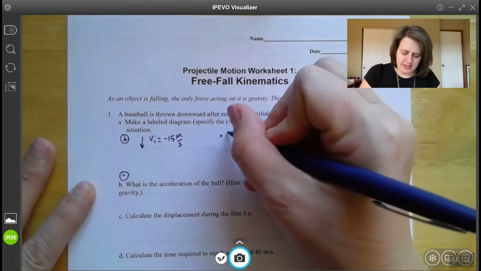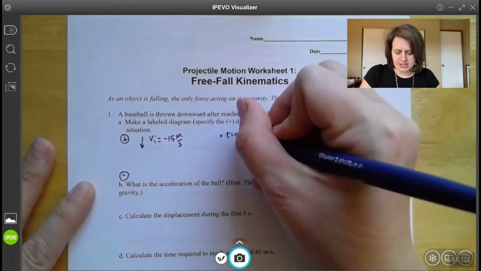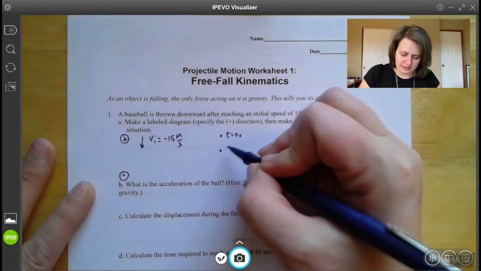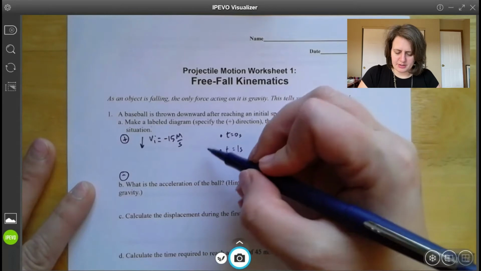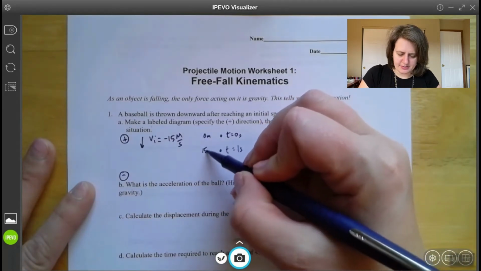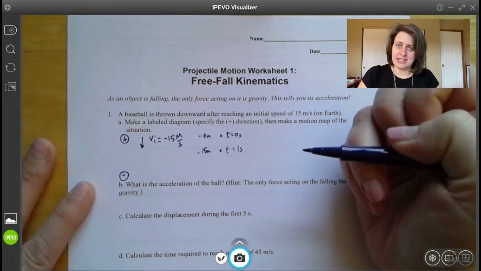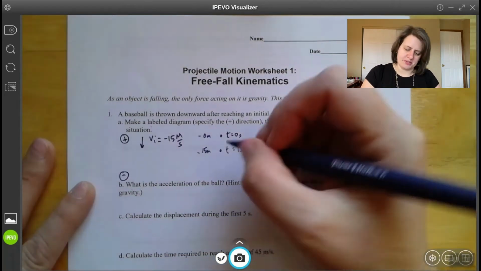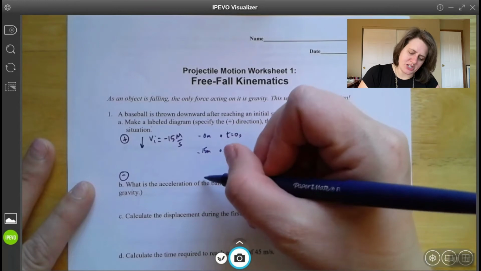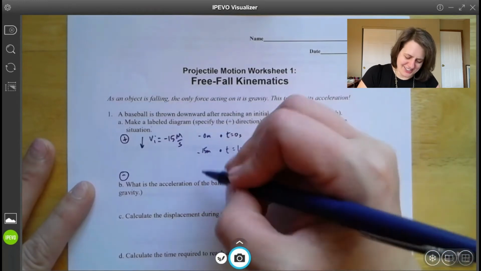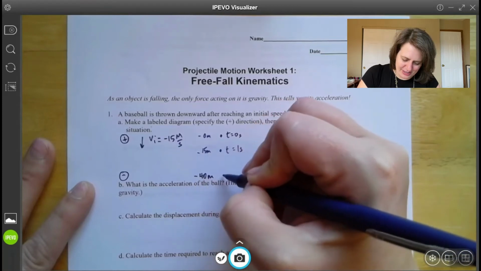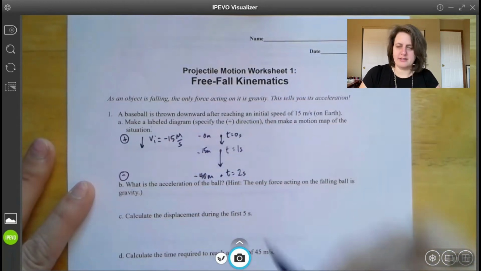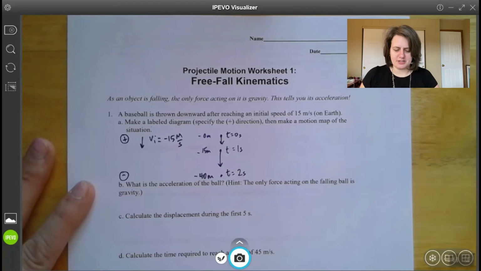So we know that at time equals 0, we have an object that's being thrown downwards. And in the first second, it's going to travel 15 meters. So I can put a little bit more detail in here. Here's 0 meters, here's 15 meters, and that's downward travel again, so it's negative. After the next one, it's going to have accelerated in that direction another 10 meters per second. So it's going to be traveling an additional 25 meters. So it's going to have reached a distance of 40 meters as it's traveling. And then, as we do with motion maps, we draw arrows that are halfway the distance between those two dots. This isn't a very big motion map, but it'll get us started.